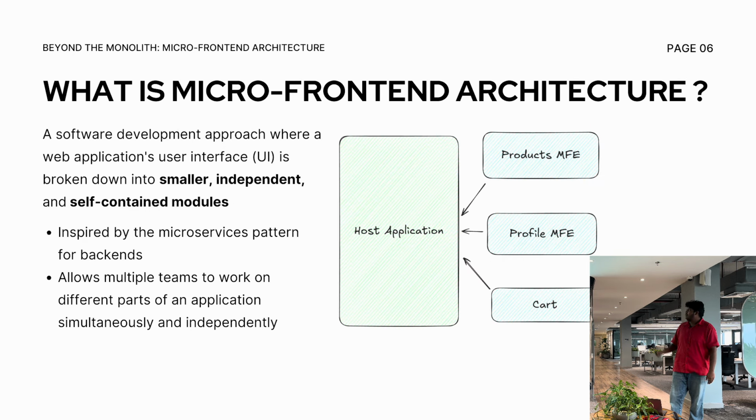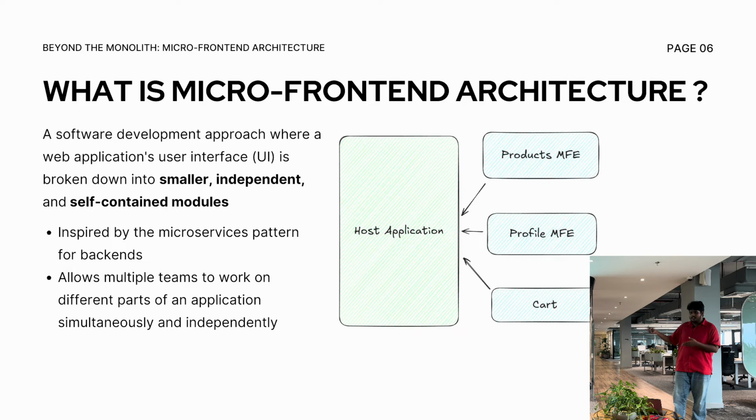So what is a micro-frontend architecture? I can define micro-frontend architecture as a software development approach where we decouple, or break down, a single application into multiple components, like products, cart and everything. Components will be handled individually in separate front ends. So it will create smaller, independent and self-contained modules.